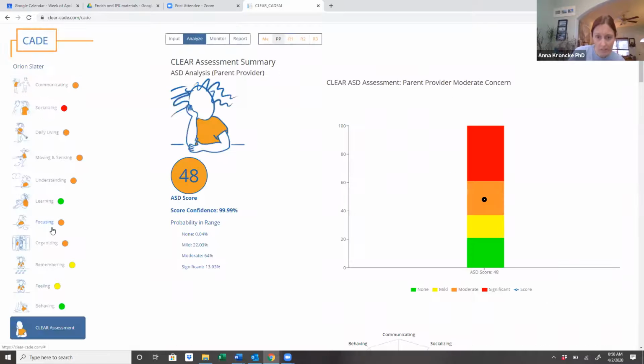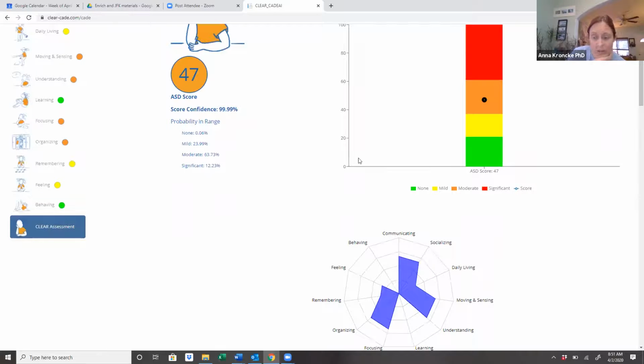For the clinician, we also get an autism score. So now this is validated. We did a validation study about a year ago. We had 191 cases, and we are looking at our autism scores in comparison to the ADOS and getting a really high rate, 98% consistent between the ADOS and our measures. So one of the things that's neat about the clinician is that they can look at autism scores if they would like to as part of this assessment.